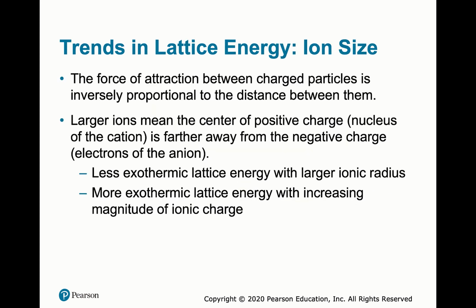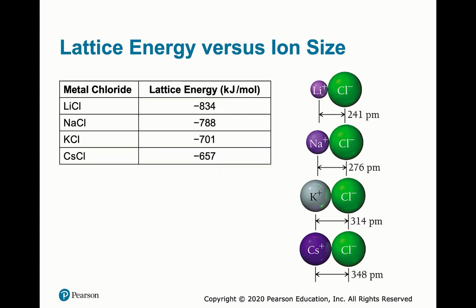Now that you know what the lattice energy is, let's talk about the effects that things have on it, specifically the ionic size and also the charges of the ions. So starting off with ion size, generally speaking, the larger the ions, the weaker the bonding between them. Because remember Coulomb's law, it's charge one times charge two, all over the distance. So the distance is in the denominator. Well, for the force, it's distance squared. So a bigger distance in the denominator makes an overall smaller number.